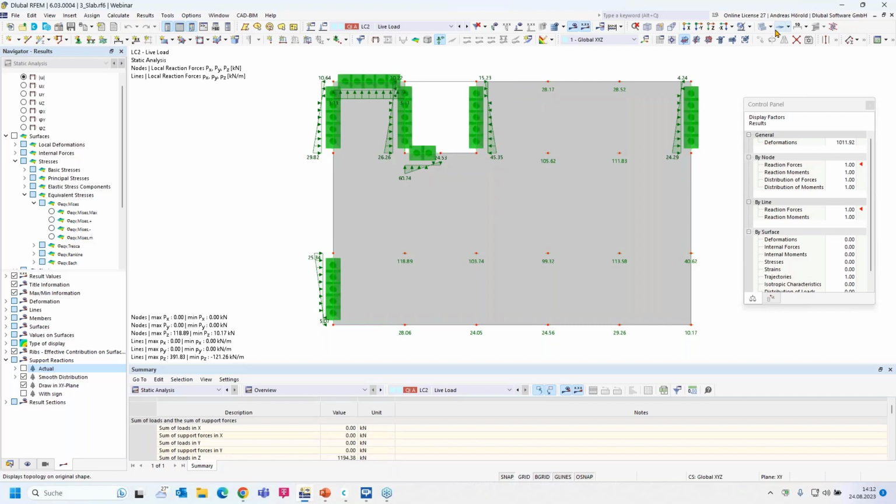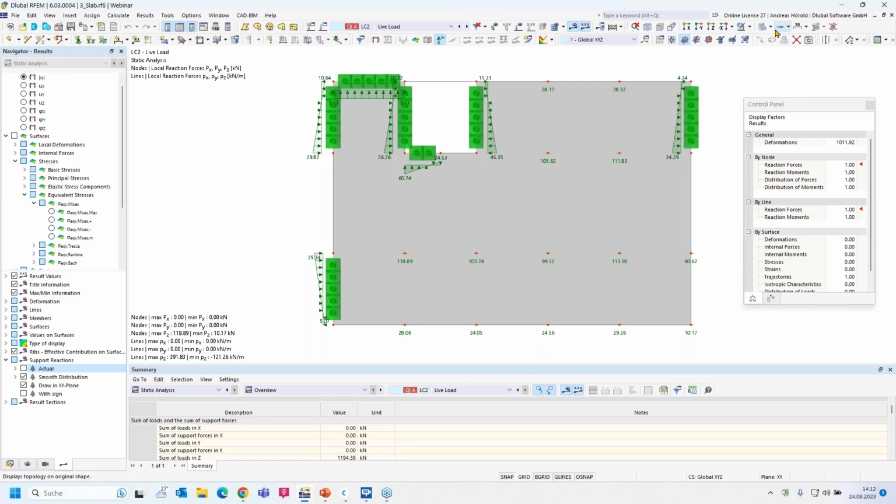Before I do that, I decrease the display of the line supports. Okay, it's quite easy. And then I print that graphic in the printout report. You can see the preview.